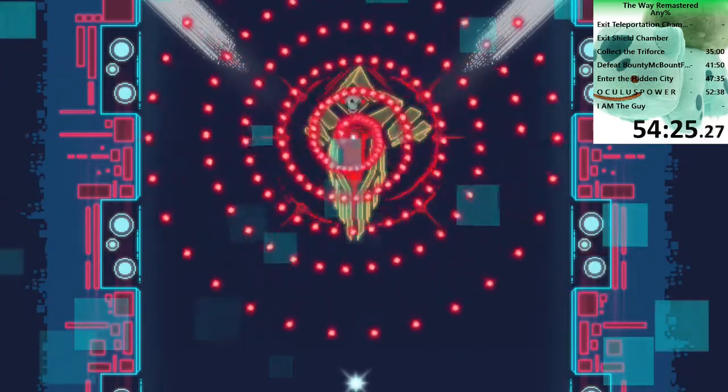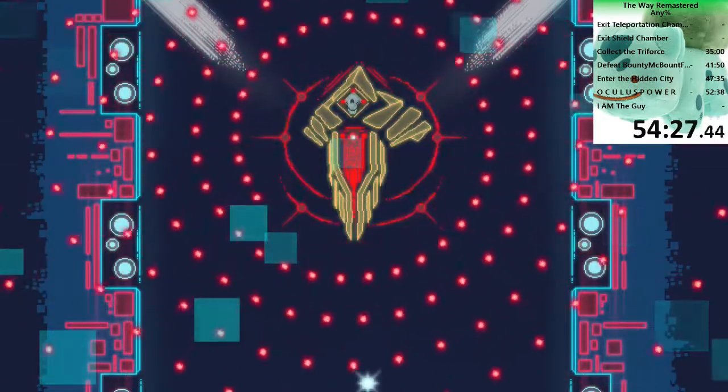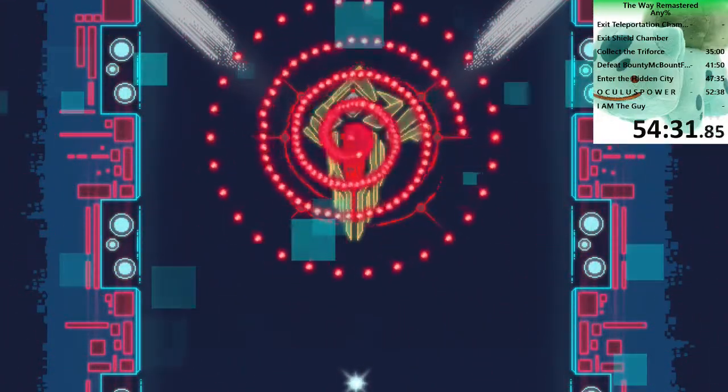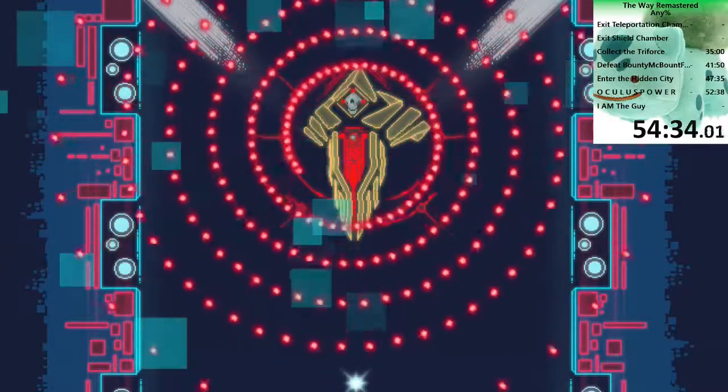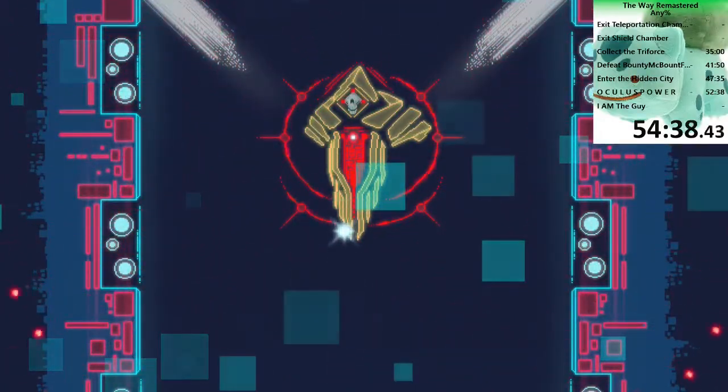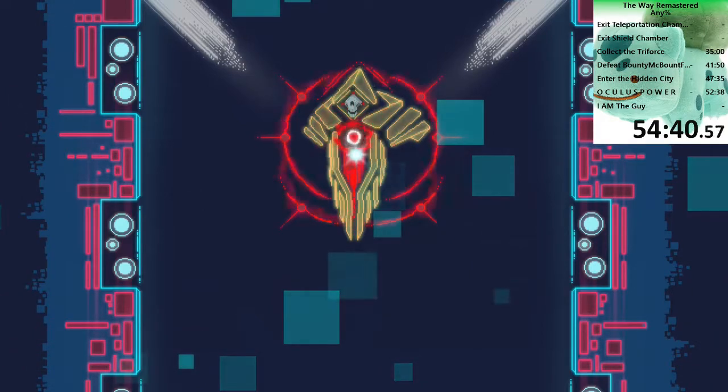I skipped a little bit of dialogue just by resetting the level. I actually had to reset it twice because it doubles the shots, which I lovingly call hard mode because it just doubles all the shots. Excuse me.